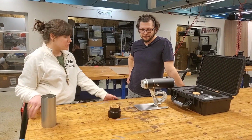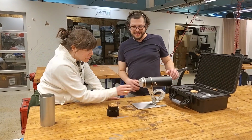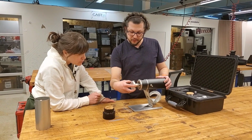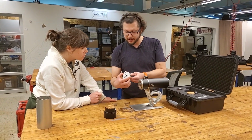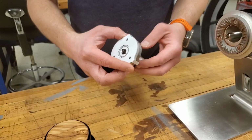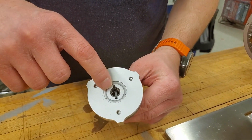Cool. Okay, and then this spring right here. Oh yeah, there are actually two important springs in this one. One of them is hidden in the pre-breaker. It's on the back, and it's a tiny spring that's actually really heavy. That's a 70-pound spring back here.